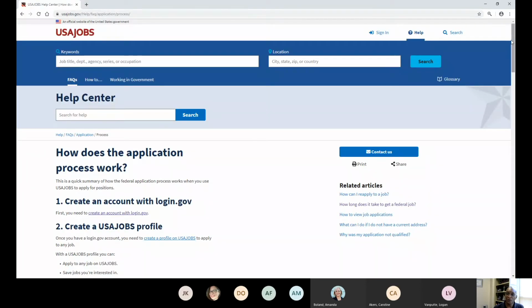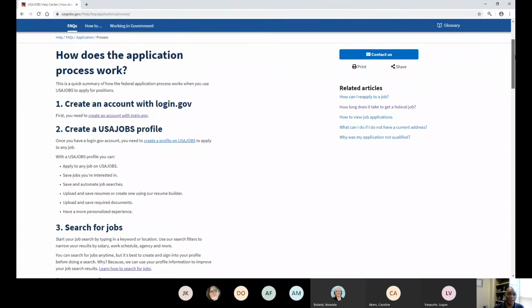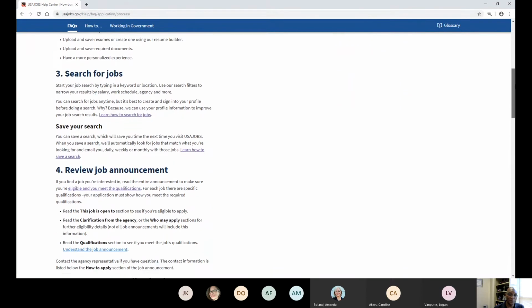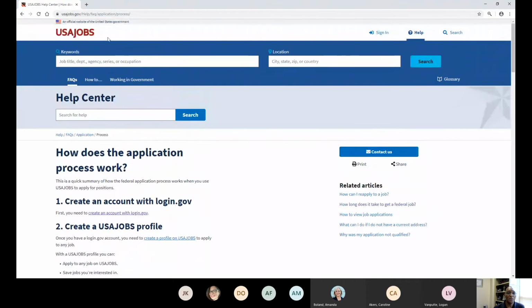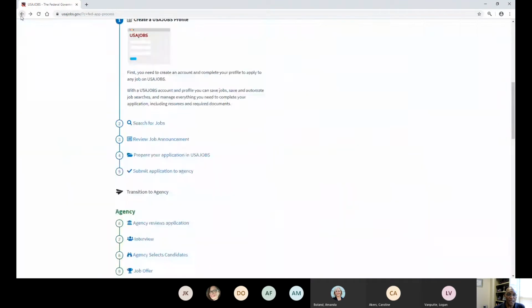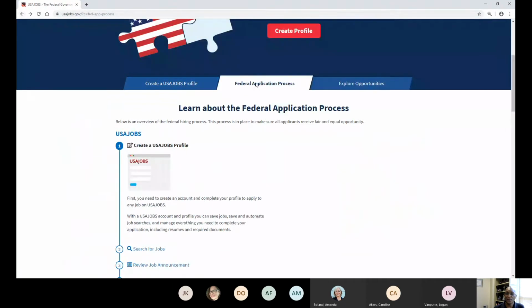All right, and so if you really wanted more information on what I've mentioned, more details, you just click here and it walks you through everything we just looked at, and it just breaks it down in a little bit more detail. So you can actually come back here, read this portion so that you're comfortable and you know what happens to your resume once you submit it. Okay, I'm going to come back to this one here in just a minute.